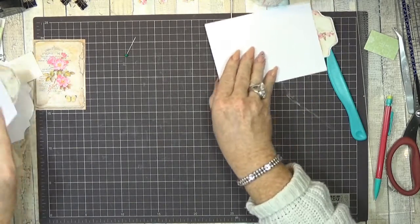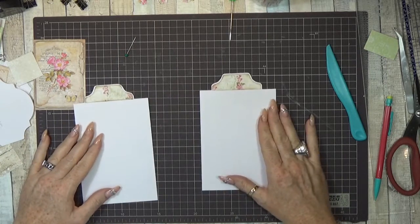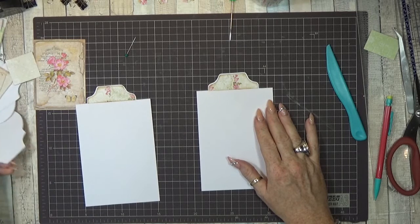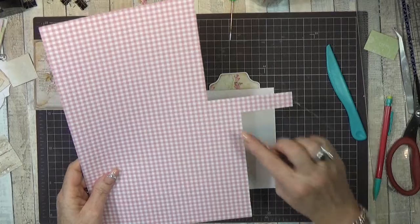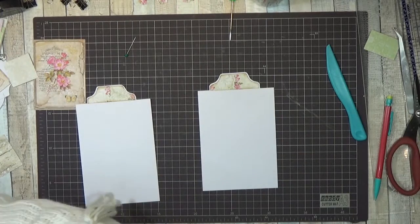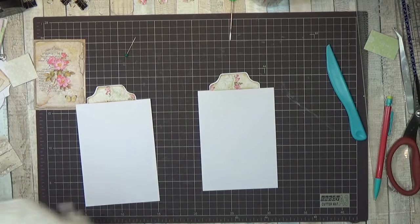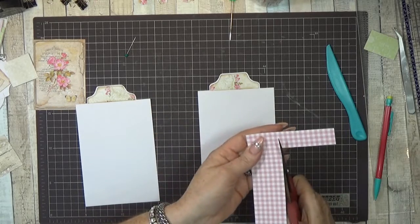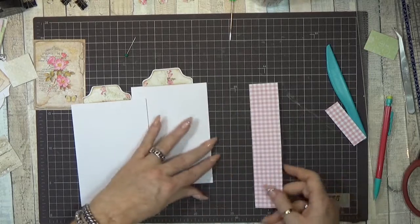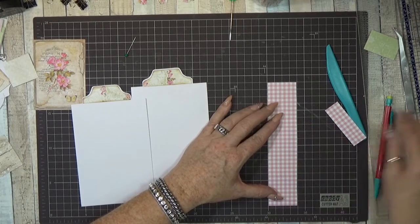Okay, so yeah, let's make these. You see, these two different sizes. So it's really up to you what size it is. I want to use this piece. I'm going to cut a straight line so it's straight again. There you go. I think I am going to make, first of all, a nice border.